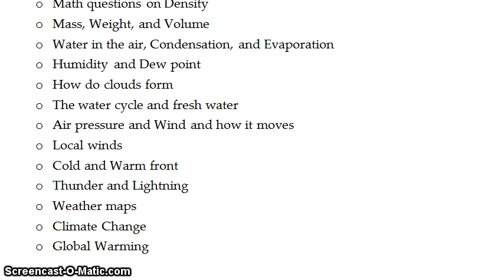And that then brings us into some other topics where we start to look at how wind moves. Okay, and we talk about wind always moving from areas of high pressure to areas of low pressure. And we talk about local winds. With local winds, we're looking at, again, differential heating. And we're talking about how land heats up faster, water heats up slower. And we have two types of local winds that we're going to focus on for this final. That's going to be land breezes and sea breezes.